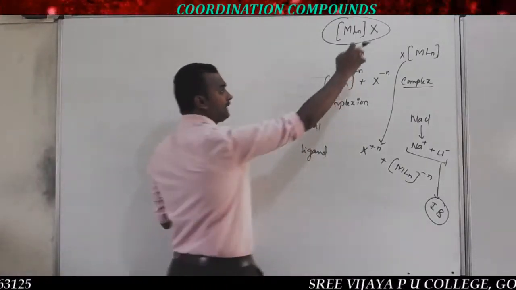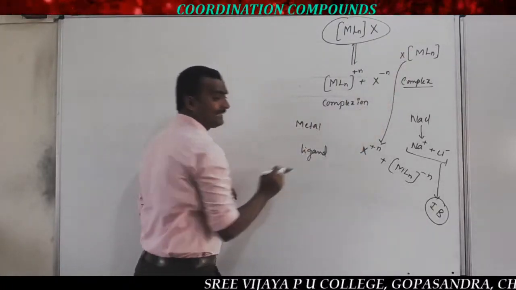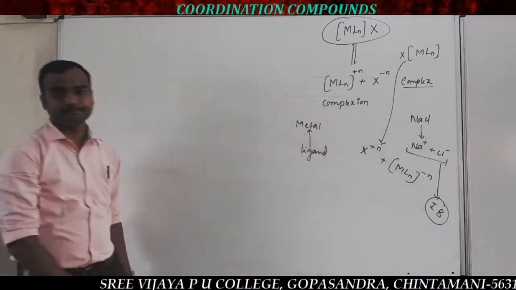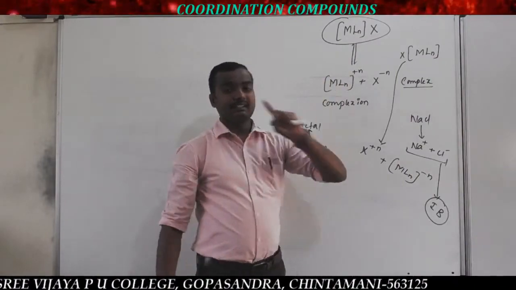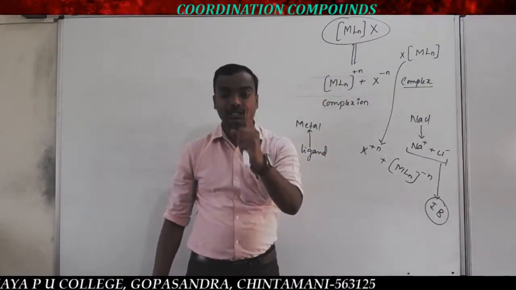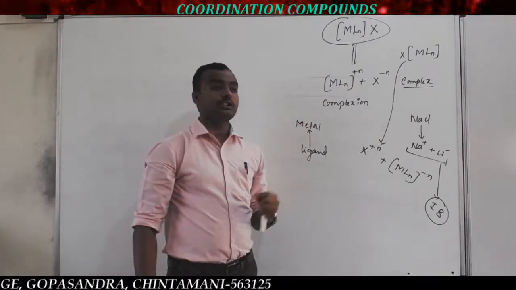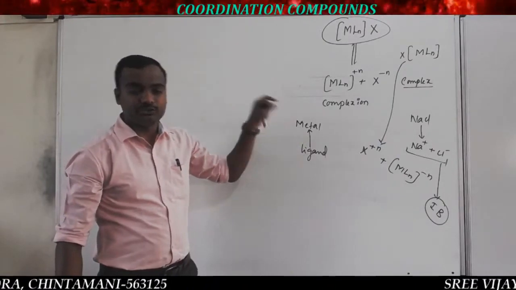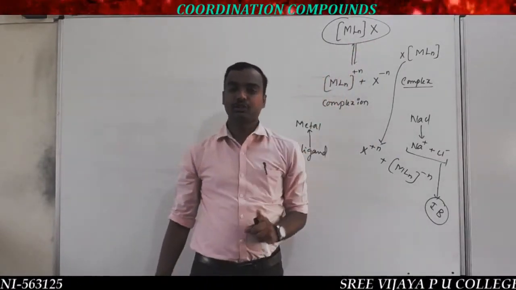So remember, between the cation and anion there is a bond, is ionic bond, and between the metal and ligand, that is the bond is called as a coordination bond. So inside the complex ಏನು ಮತ್ತೆ metal ion ಮತ್ತು ligands ಇದೆ. Ligand is a species that can donate a pair of electron, at least a pair of electron, to the metal atom, and resulting bond is called as a coordination bond. So that's why that type of the inorganic salts are called as coordination compounds.